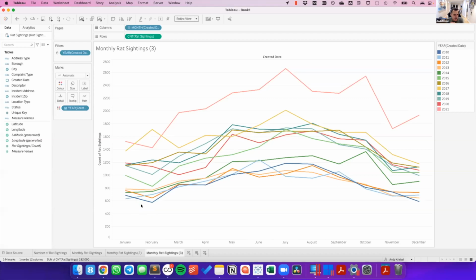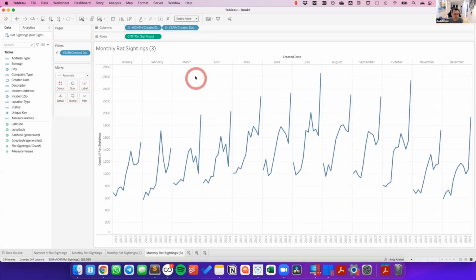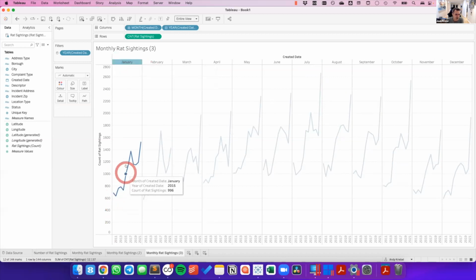And this time we're going to create what's called a cycle plot. So take the year field that's on the color shelf over here on the marks card, and I want you to move that to the columns, but this time put it to the right of the month field. And what this is doing now is within the month of January, we're comparing all of the different years.